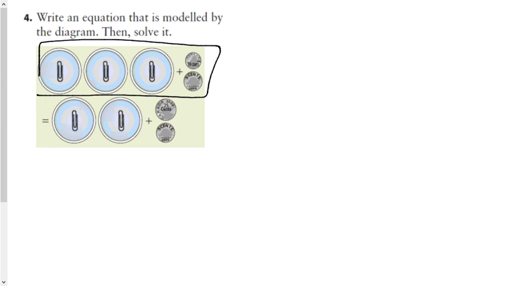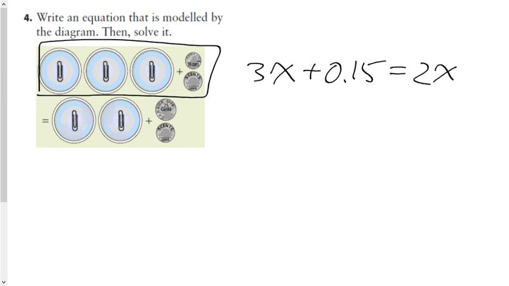We have this expression here. So these paper clips represent x's. So we have 3 x's, or 3 paper clips, plus an additional 15 cents. Now we're going to represent 15 cents not with the traditional cent sign, but rather a dollar sign, as fractions of a dollar, is equal to 2 paper clips, or 2x, the value of 2 paper clips, plus an additional 30 cents, plus 0.30.